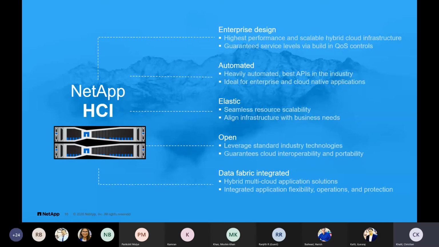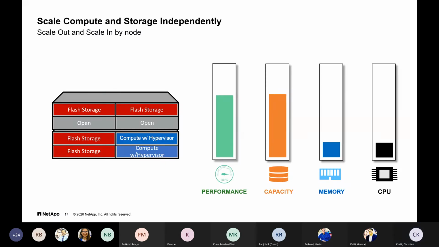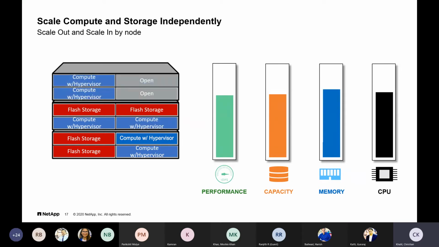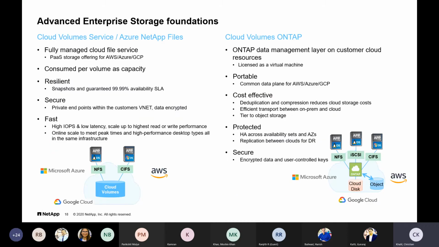On top of it, we can have our VMware hypervisor, or you can have Hyper-V, and running on top of it, you can have your RDS session, and you can control this through VDS. So this is our HCI, the flexibility in our HCI, where you can add compute nodes, multiple compute nodes, you can add storage nodes. So it gives you multiple flexibility from memory, CPU, capacity, and performance.